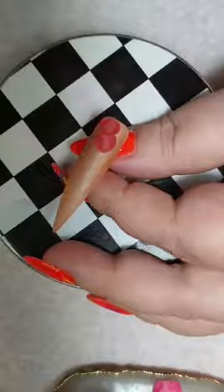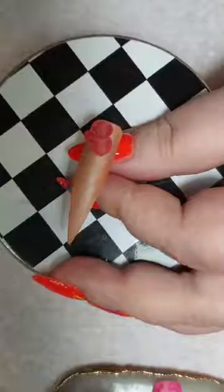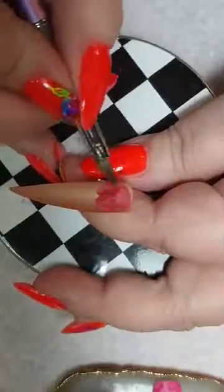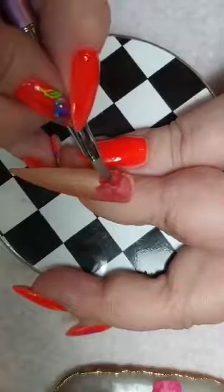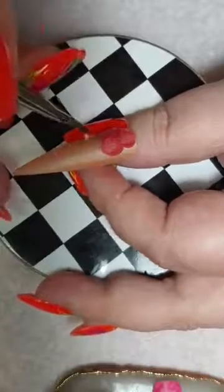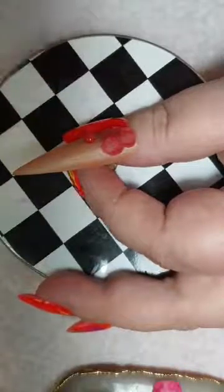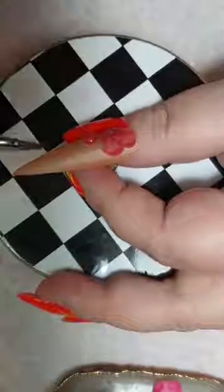Okay, we'll pick another bead up and put it here. I don't think I used a slightly big enough bead, but we'll make it do. Make sure it overlaps slightly. Just like that. Okay? And then we're going to create just some loose petals coming down. So you start off slightly bigger and work smaller. You could do leaves if you wanted. Again, the middle, we do the same way as we did the last one. So just leave that in there. Again, you could put diamante if you wanted to.